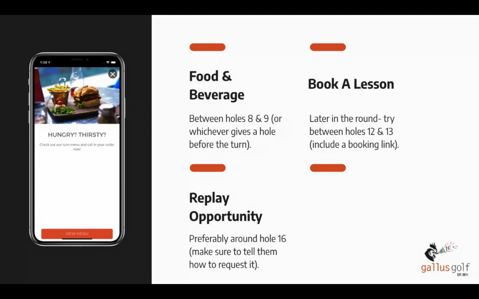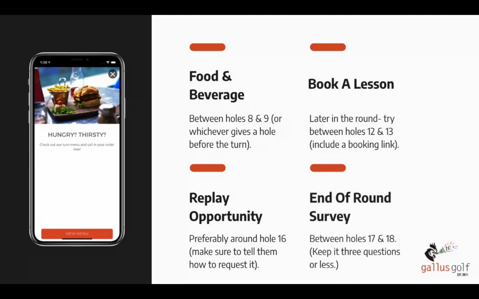At the end of the round, replay opportunities. Replay opportunities are a great way, anytime after hole 16 or at the very end of the round, to remind them, hey, you want to play again, come in, show us that you used the app to score and get a discount next time. Even if you just want to say come into the pro shop at the end, you can get a voucher for a discount for next time if you see this. Just another way to kind of encourage them to come back. They've already used your app the whole time throughout the round. They have hopefully liked it. And if they do, they hope to come back to you.